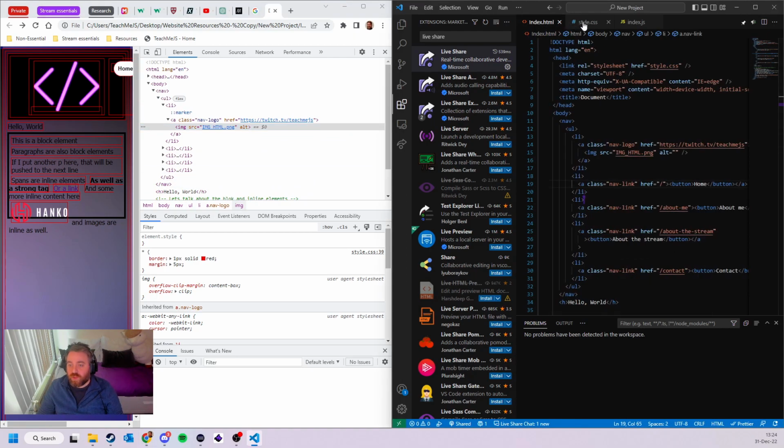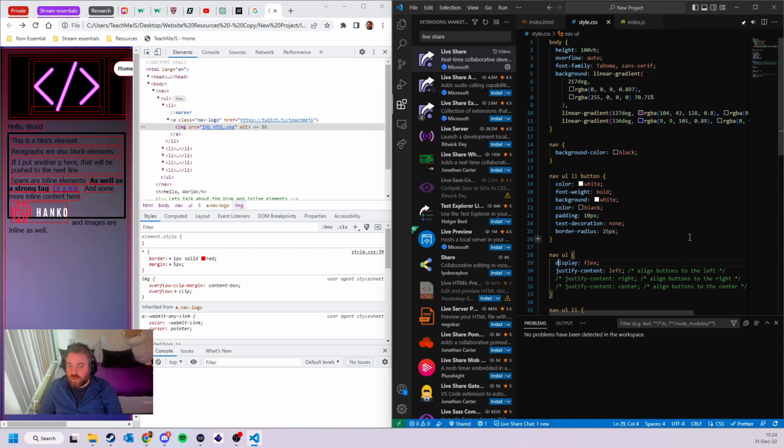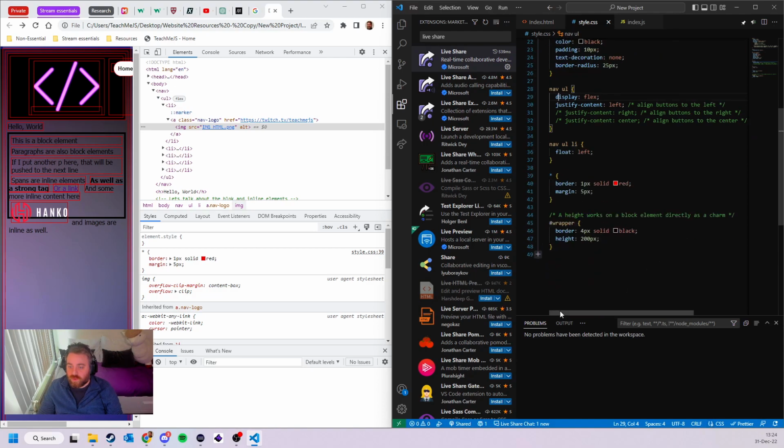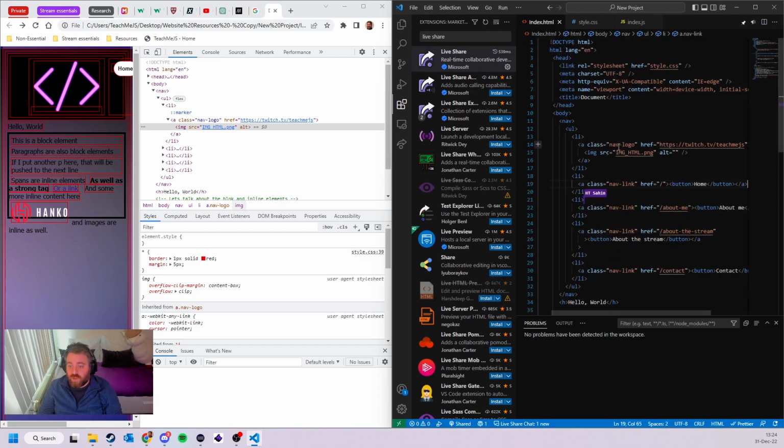Hold on. Give it an ID inside your index HTML and then style that ID in style CSS. Then do you want me to do something like this? ID is nav logo. Let's keep it nav logo.